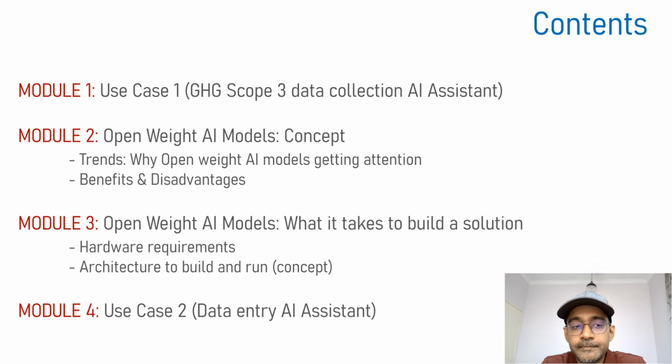AI models. And then for module 3, we look into the concepts and what it takes to build a solution. So this includes the hardware requirements and also the software requirements to build and run models on your own PC. And then we move on to the last module, which will cover another use case example. So this will be another short video demonstration on how a data entry AI assistant works, which is built using a free AI model.